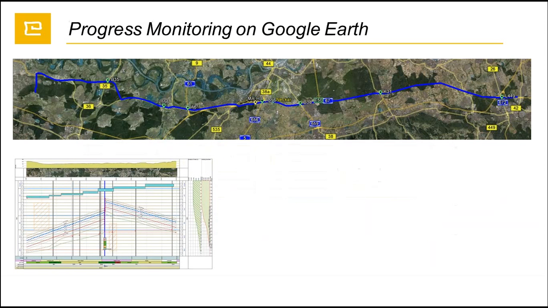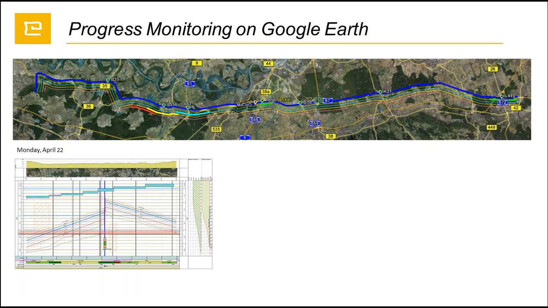Okay. TILOS has an integrated GIS model, called the TILOS progress map, and another name is progress monitoring on Google Earth. So let's say this is an example. This is a screenshot of the project. What you have here, the blue line, is the main project. Below we have a TILOS representation, the TILOS project. The other lines, these slim lines, are the main activities which are supposed to be performed over the whole project.